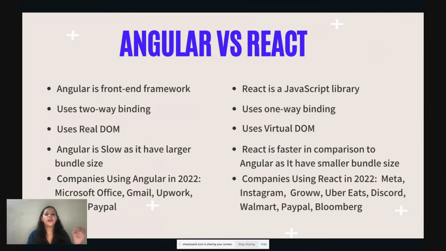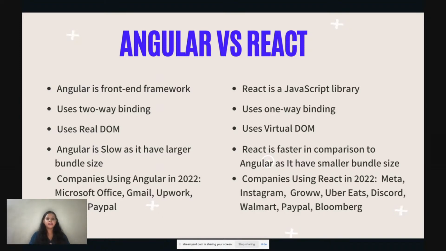So next, Angular is a bit slow because it is a fully fledged framework, right? So it has a very large bundle size. And React is faster in comparison to Angular as it has a smaller bundle size. Because it is a library, in comparison to Angular, it has a smaller bundle size.